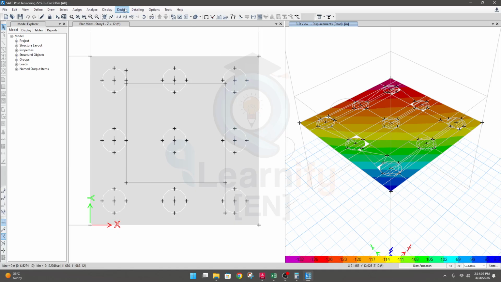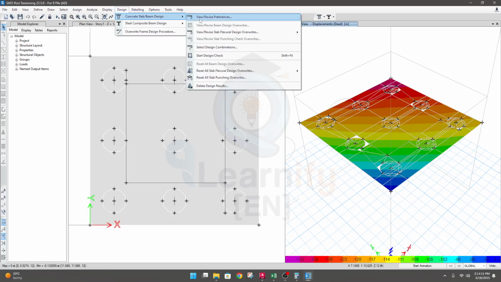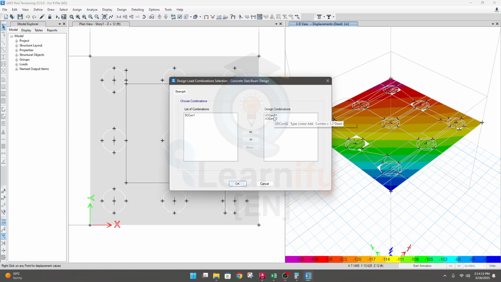Now I'll go here: Design, then Design Preferences, select Design Combination. From here, see the two design combos have been selected for design: 1.4 dead and 1.2 dead plus 1.6 live, automatically as per the ACI code.